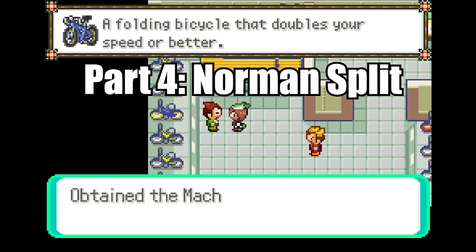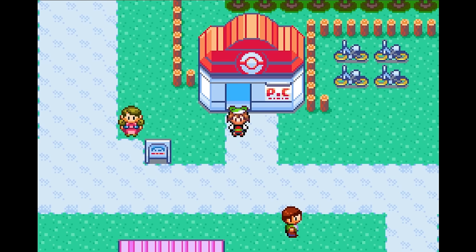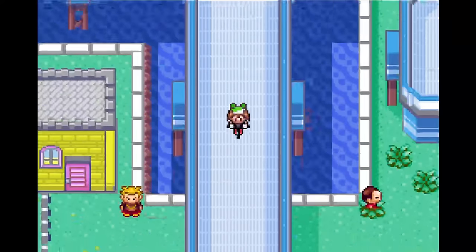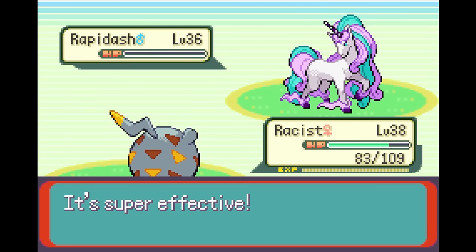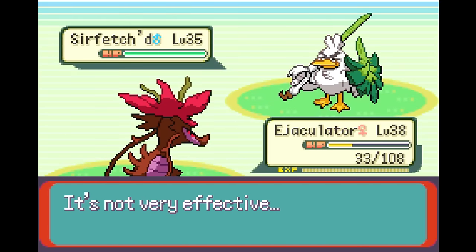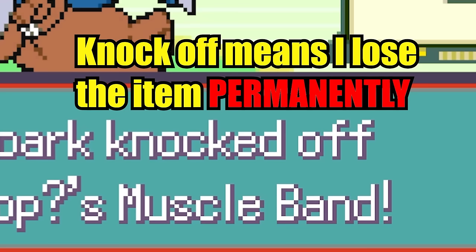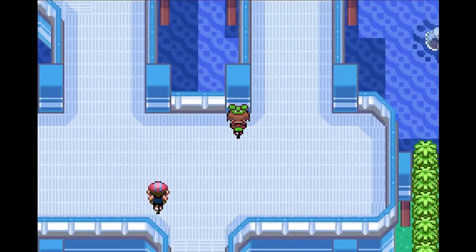So last time we finally got our bike, which means now we can shake some ass. Go on the cycling road. Yay! I'm too lazy to highlight all of the trainers on Cycling Road, but the last trainer on the path is kind of a bitch. Even though I take down their Rapidash, they send out their Sirfetch'd in the back, which may or may not be a Zoroark, but we handle that fine. But when the Zoroark comes out, I just kind of get hit, and you know, it's my fault, but like, come on, right?